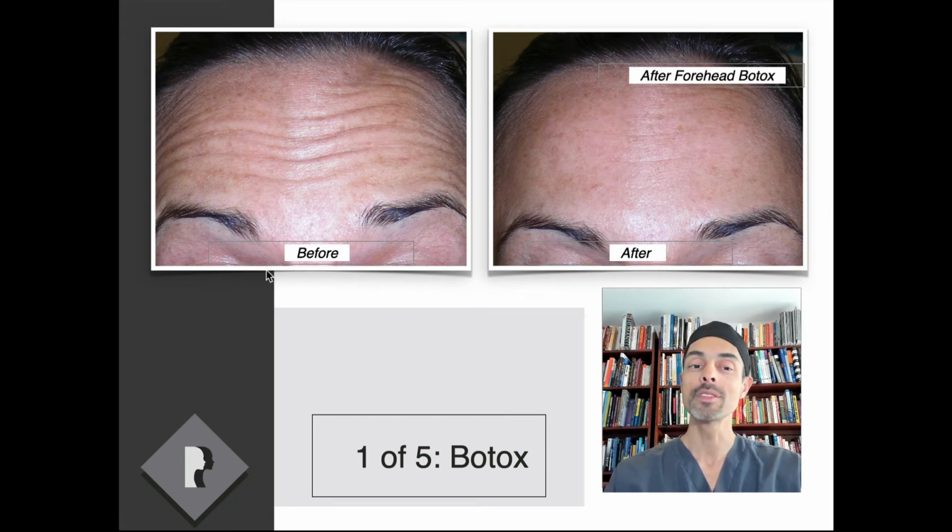Well, if you have lots of these kind of forehead lines, these are dynamic lines associated with movement. Well, Botox can really treat these lines very effectively and reduce those movements. Now, it's not going to be suitable for everyone, because if you have low brows, which some women have and many men have, you have to be quite cautious about Botox in the forehead, because everything can drop a millimeter or so, but otherwise it can be a very effective treatment for this area.